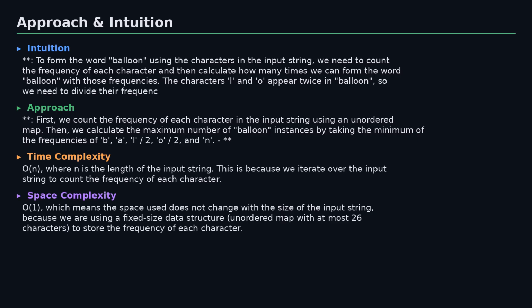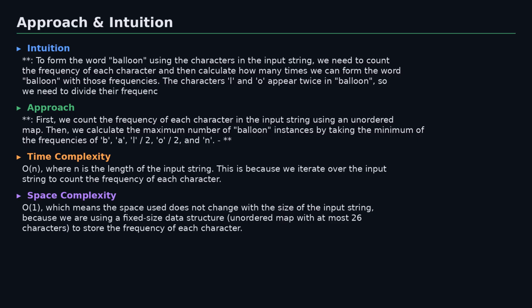Think of it like having a bunch of Legos, and we need to count how many of each type of Lego we have, so we can build the word balloon as many times as possible. Imagine we have a big box of Legos, and each Lego represents a character in the input string.